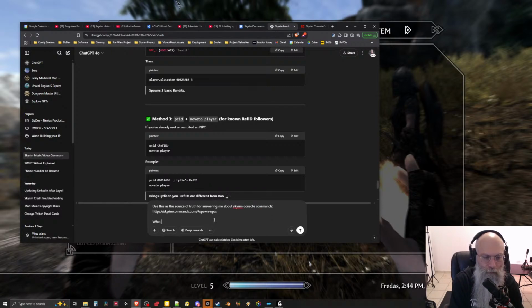What command should I use to get the Whiterun guard I just spawned in to attack another one?